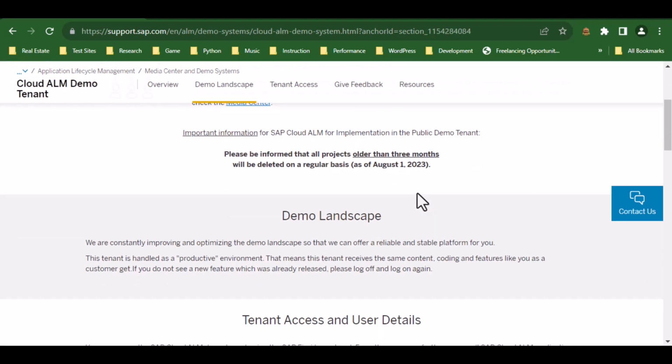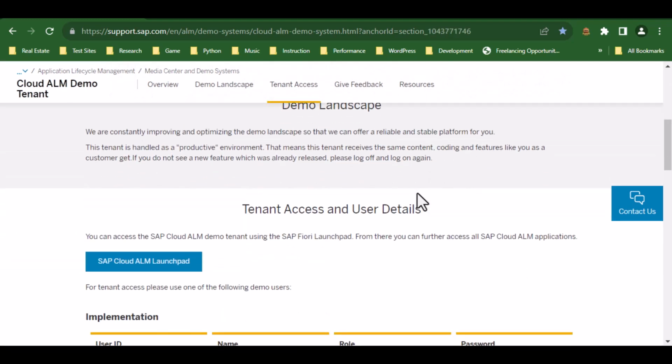I want to start by showing you the tenant access and user details which provide user credentials. We'll come back to where it says SAP Cloud ALM Launchpad. That will actually give us access to the cloud version of ALM.